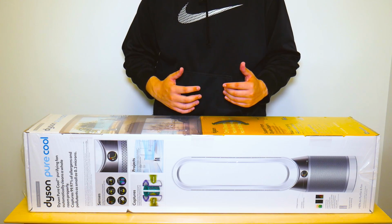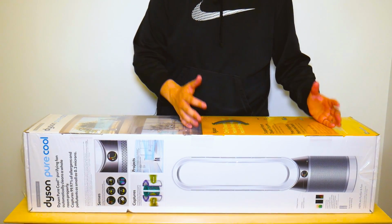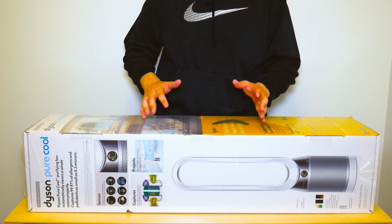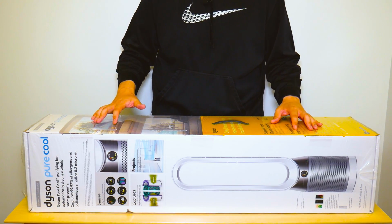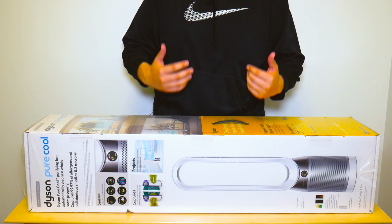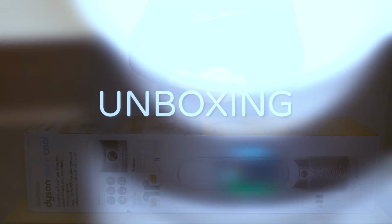I am one of those people where I prefer to have something like this instead of an $80 fan, because I really do enjoy the quality that Dyson offers with these fans. People might have different opinions than I do, but I just want to let you know that in my opinion, I think it's worth every penny. Let's get to the unboxing.